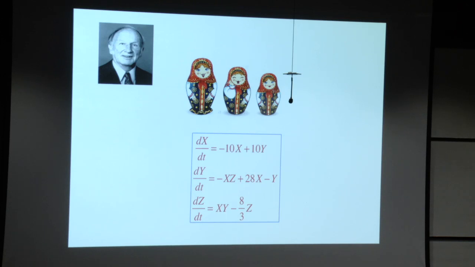So x and y and z are just variables, think of them as variables. And in the 3 equations, the left-hand sides are dx by dt, dy by dt, dz by dt, the time rate of change of x, y, and z, and it's given by these terms on the right-hand side. The numbers 10 and 28 don't have to be precisely those. These are the numbers that Lorenz used, but you can choose numbers nearby and you get the same behavior. And you notice that on the right-hand side, you get these terms multiplied together, x and z multiplied together, x and y multiplied together. So it does retain that notion of nonlinearity, which, as we'll come to, is all important.